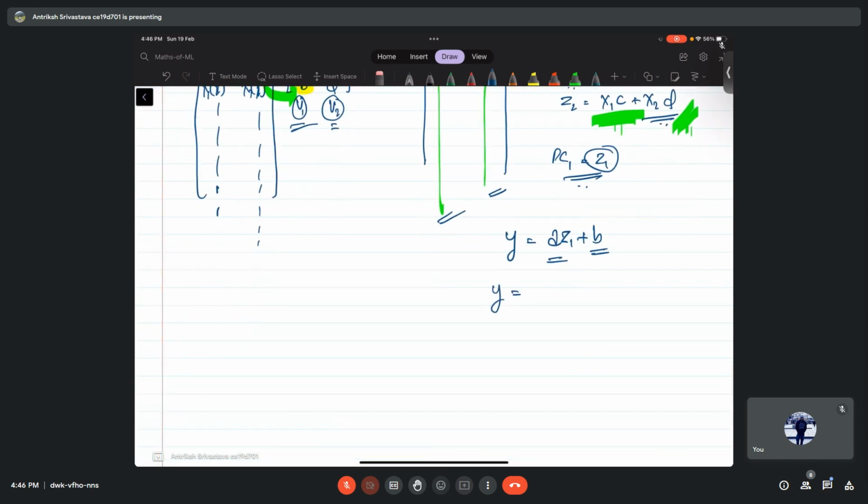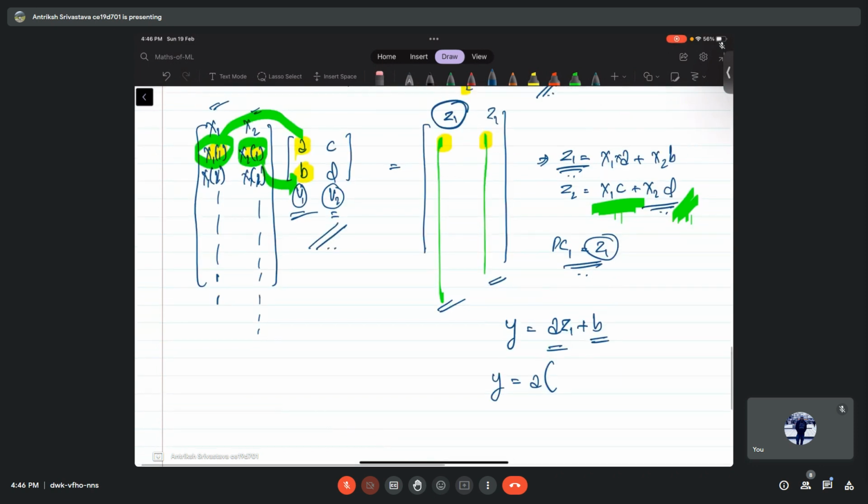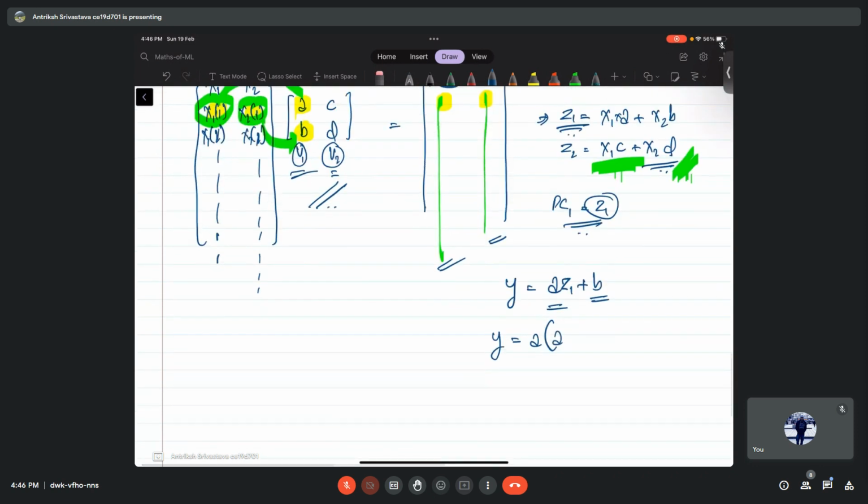That y is equal to a into whatever your eigenvector entries were, a x1 plus b x2... so let's not call this a, let's call this beta 1 and beta naught.